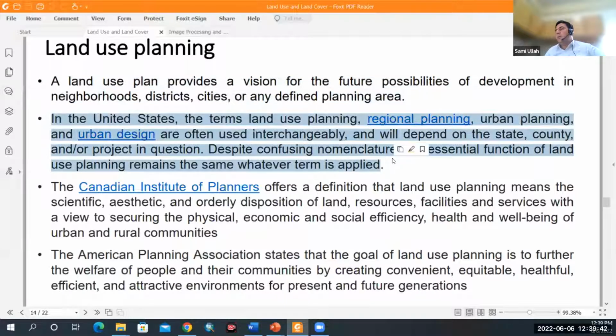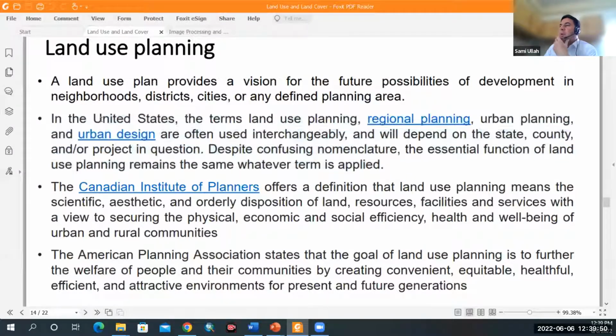In the United States, for example, they use different wording, like land use planning, regional planning, urban planning, and urban design. These are different words which are often used interchangeably and depend on the state, country, and project in question. Despite the confusing nomenclature, the essential function of land use planning remains the same, whatever term is applied.